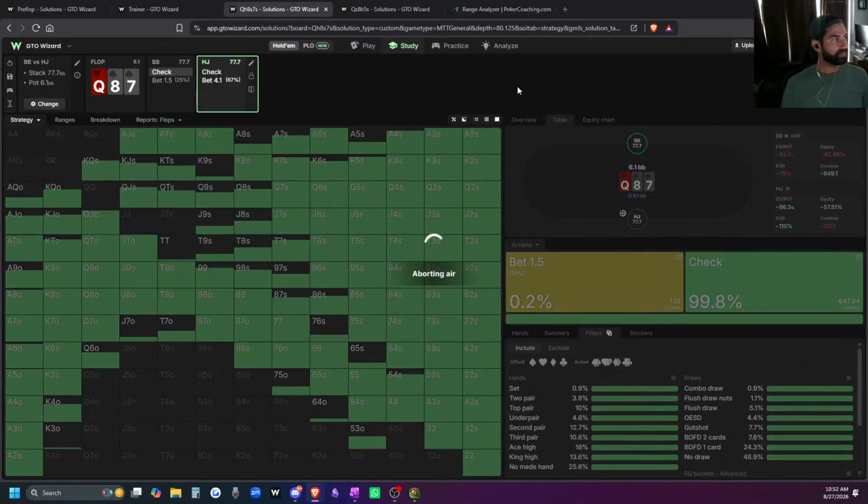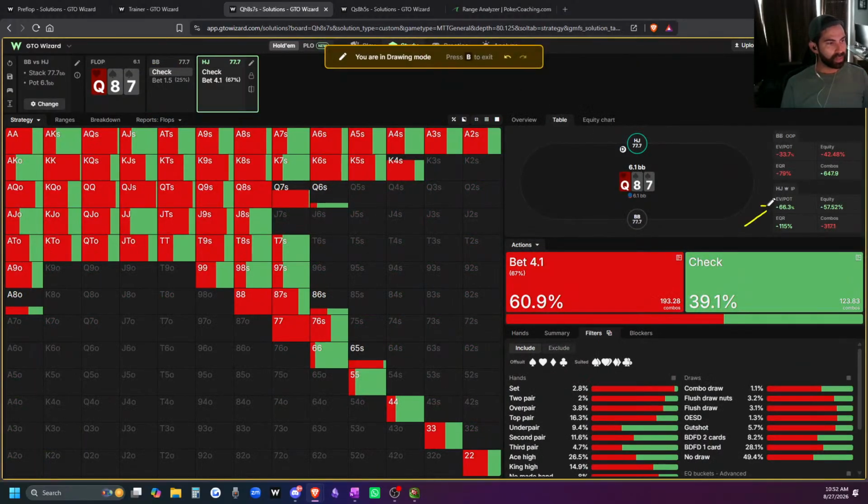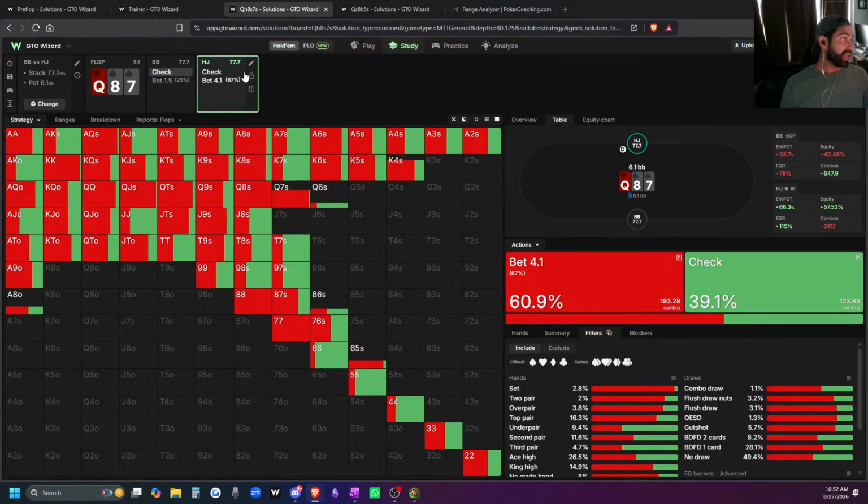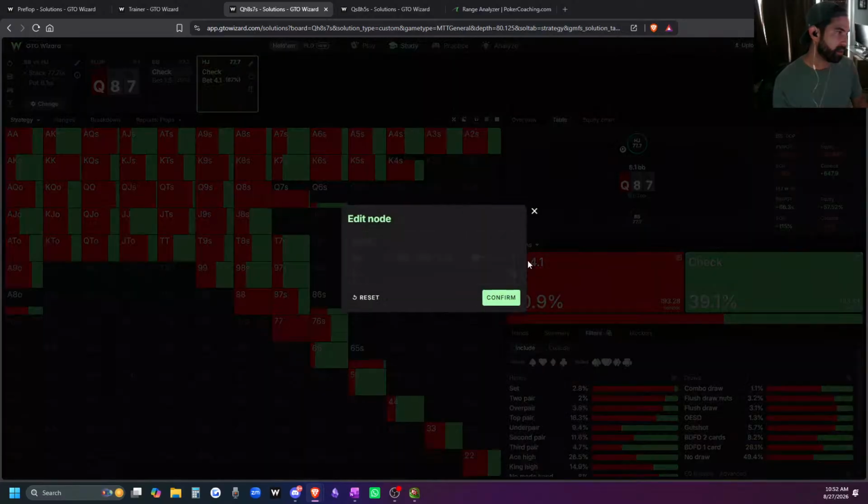Check. Okay, so by simplifying the game, we increased our checks, and we're playing 67% and 40% checking. We increased by 2/10 of the size of the pot by taking this approach. And now the question is, can I range bet? Can I get away with coming up with a lazy strategy? And when I say lazy, I'm just trying to simplify the strategy while not sacrificing expectation. I want to see if I can get away with betting everything.